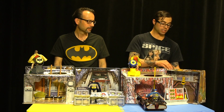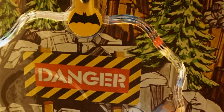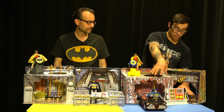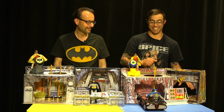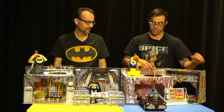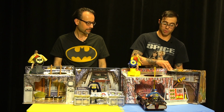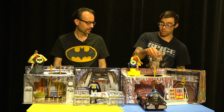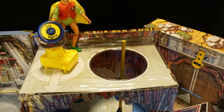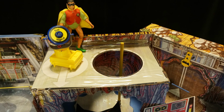This left piece, or this piece right here in front of me, actually has the entrance to the Batcave that I can open up. The Batmobile can drive right through here. It should fit right through. Oh, it fits. And normally these would be kind of facing each other, and you just park right there. I don't know how you get upstairs, but to get down, you'd take the bat pole. This one just has a single bat pole, and so they would have to go single file down this one, I guess.